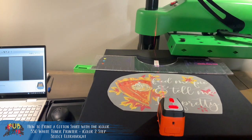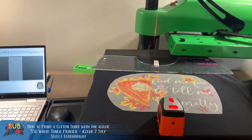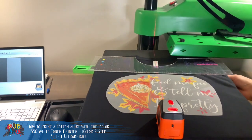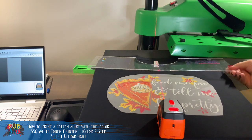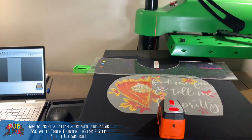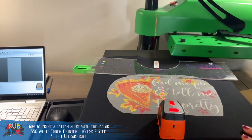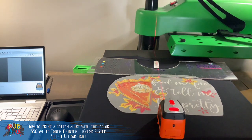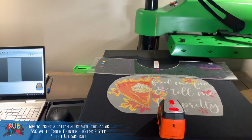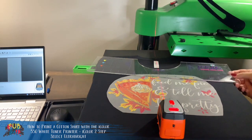Always check your placement. For a design like this on a large shirt, we basically want the middle of the design to fall right at the armpit level. The three-fingers-down rule isn't a great universal rule — for a large shirt it might be about three fingers down, but for a 2XL that would place the design too high on the chest. We want placement over the chest, not on top of it. Good placement is another testament to your quality product, and that's how you get people to pay higher prices.